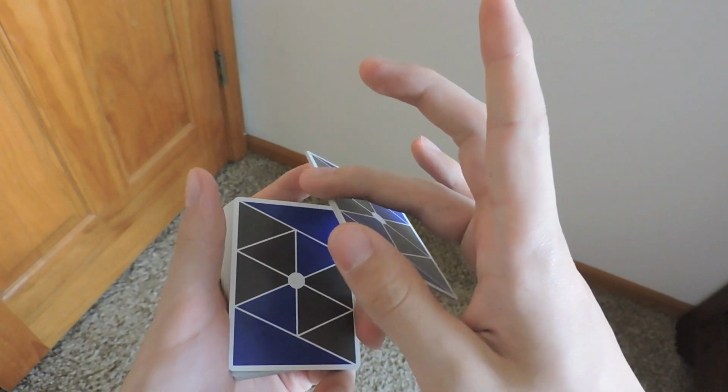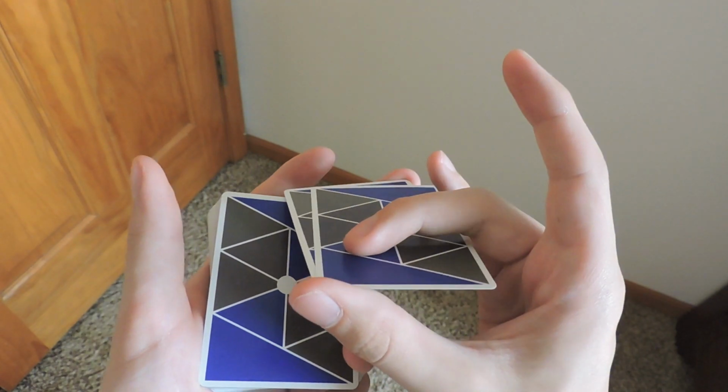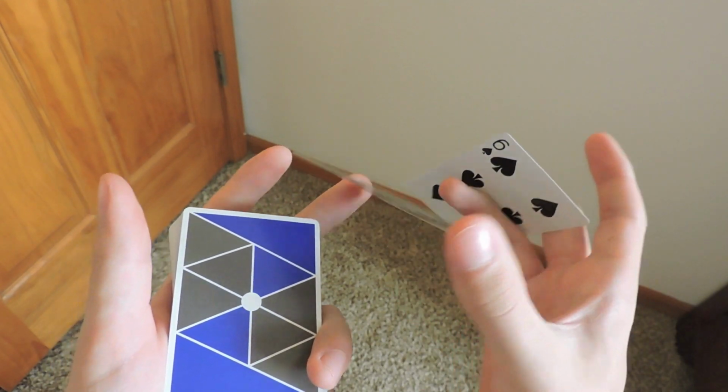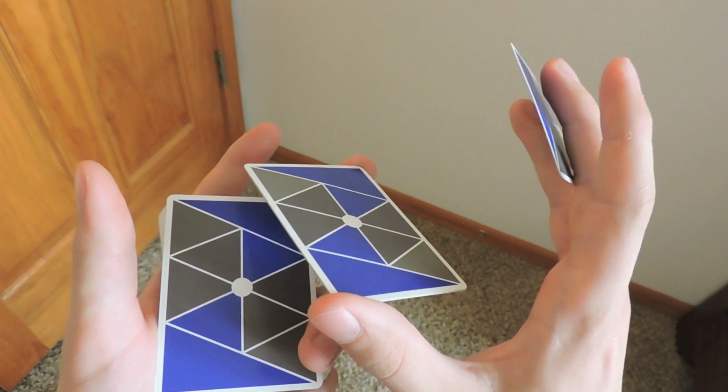So again, ring finger comes, rotates. I'm going to strip off the card there. I'm just going to move all of that away. So you're back with this grip that you started with, except you got a card over here now.